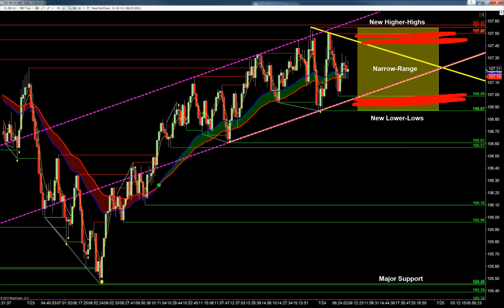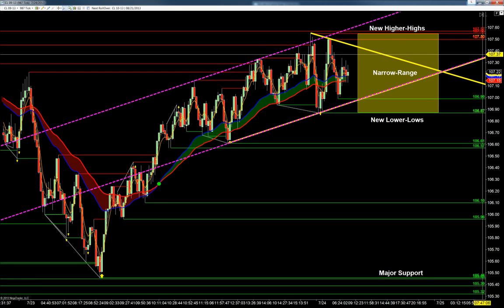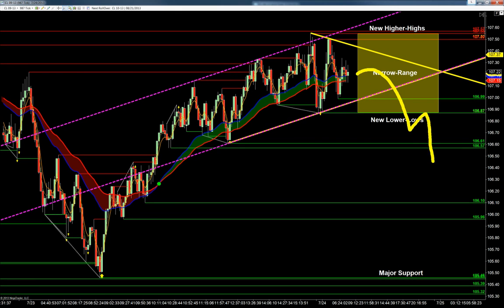If you've got some experience as a scalper reading tape, you can buy those lows and sell those highs. If you're a brand new trader or if you're still mastering the tape reading stuff, I completely understand. That's why I'm going to recommend we see new lower lows to get short, new higher highs to be buying pullbacks and getting long. Now, this is just one lonely old day trader's opinion, guys.